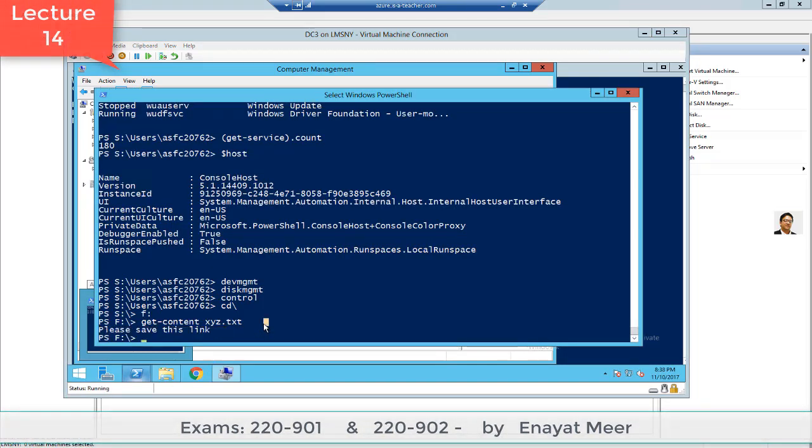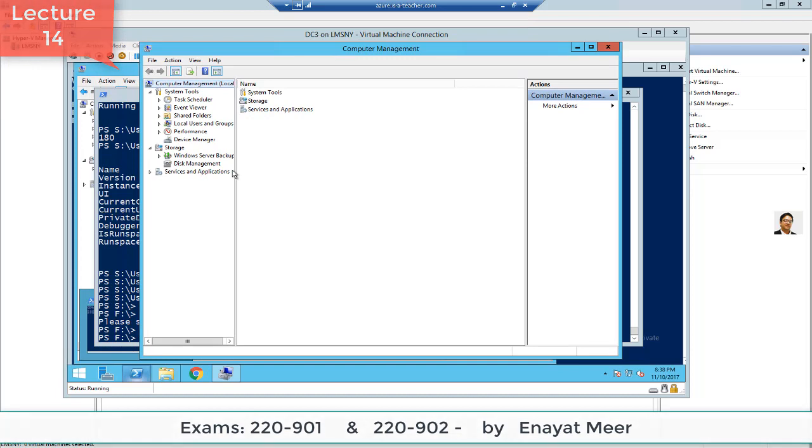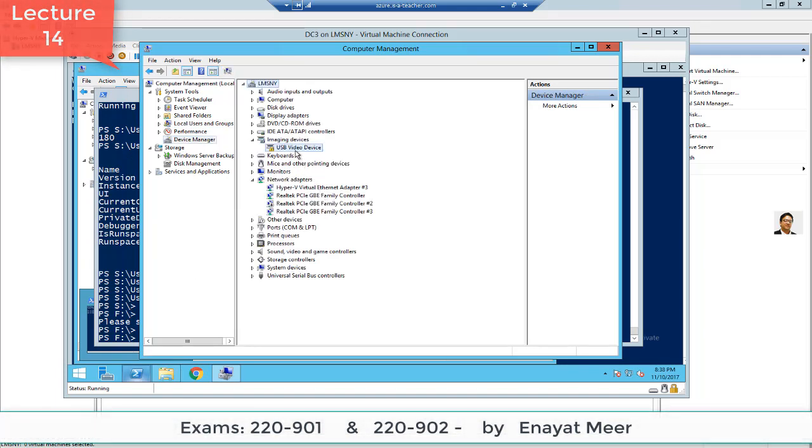So let's take a look at my physical server. I can type the same command again. This is my physical environment, where you can see my physical servers, Computer Management, where I am going to look for my Device Manager. Here I have a USB video device, which is an imaging device, and whichever device relates to USB has a driver problem. You can see a small exclamation sign or a yellow spot on the device.